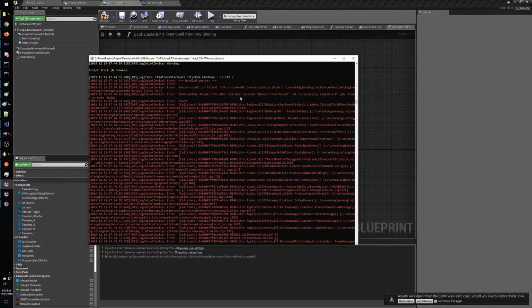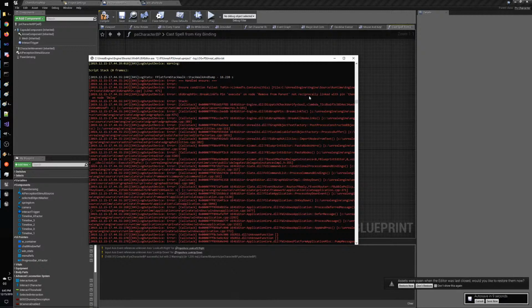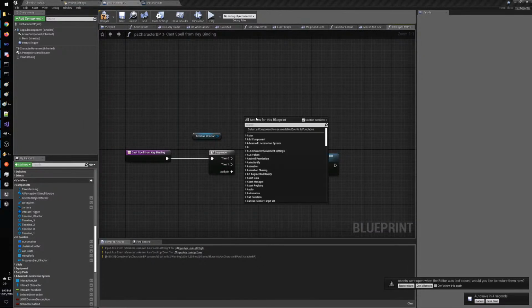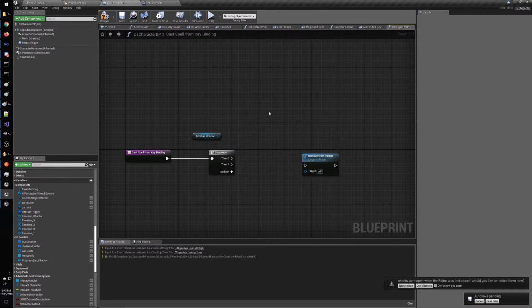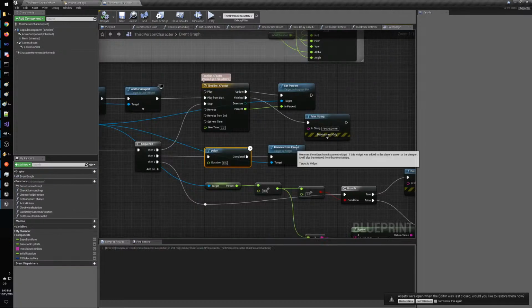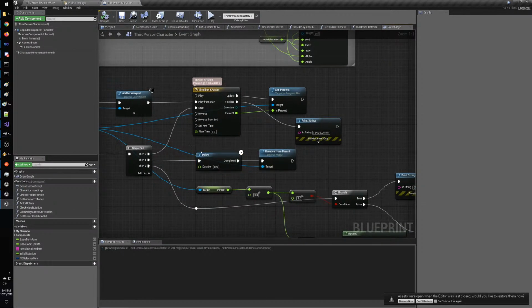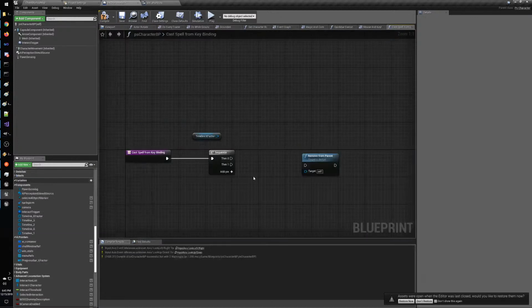Break link to pin execute on node remove from parent not reciprocally linked with pin. Delay. I cannot delay inside a function. Okay, I cannot delay inside a function, boys. It's fine. Don't panic. So annoying.